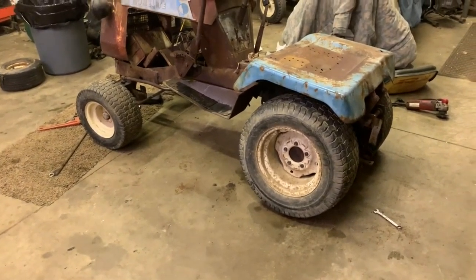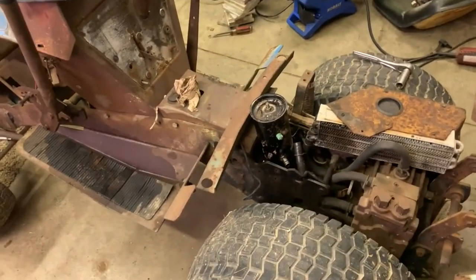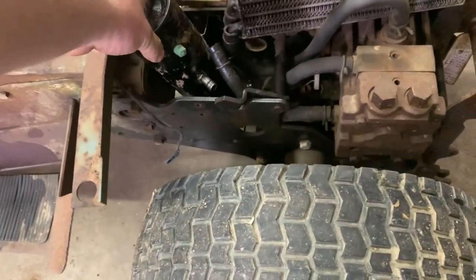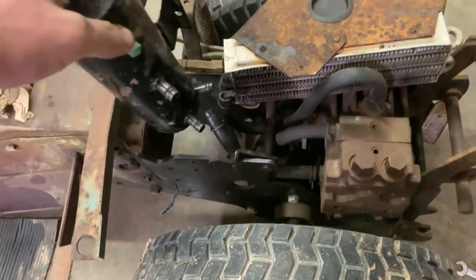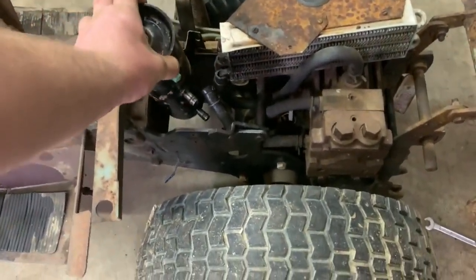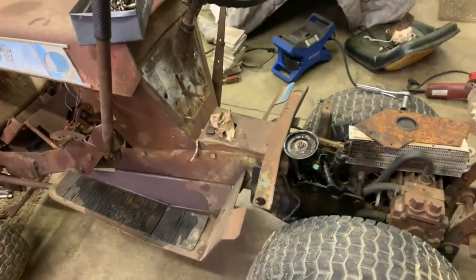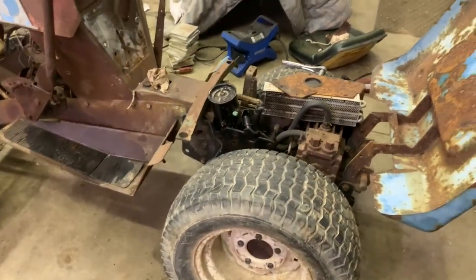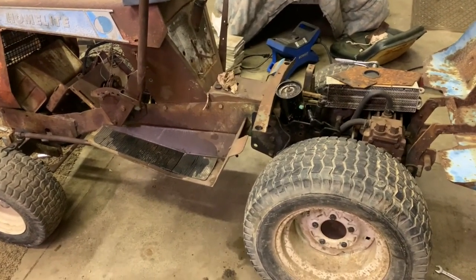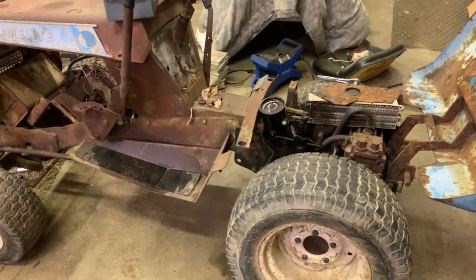I was doing some part searching and I ended up finding a part that we needed. I found the oil filter assembly for my hydro in here, as you can see. I found this on eBay. I was looking around on there to see if I could find it just in the off chance, and I found it. So that's currently where we're at. I got the oil filter I needed for this transmission.